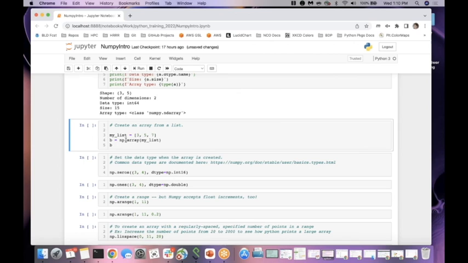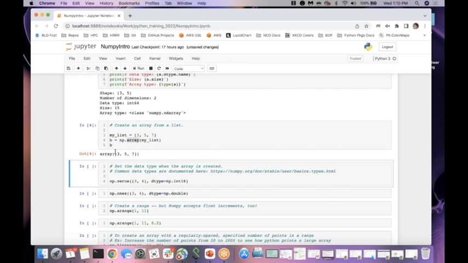You can also create an array from a list. That's a pretty straightforward change here. So if I just have a list that I'm making all integers, I can totally just convert it to an array. And now I can do all of the array methods to that list. Note that you will need it to be an array to be able to call a lot of these methods. So you can't do this stuff to lists, even though they behave somewhat similarly.